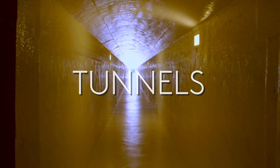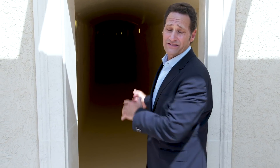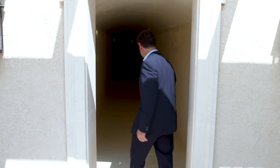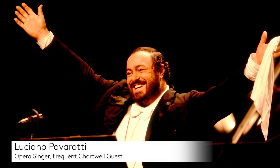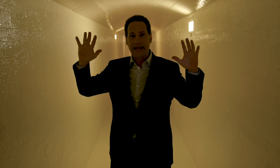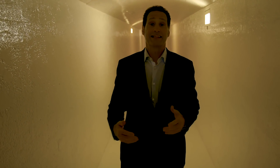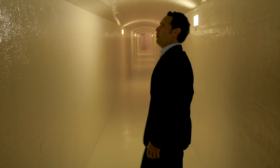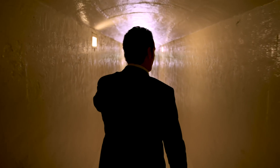These are the secret underground tunnels that lead you from the pool, to the house, to the outer walking grounds. They were built back in the 1930s by the original owner, Lynn Atkinson, who was a renowned civil engineer. The echo is wild — look at these finished walls. Even with the lighting inside, it's so magnificent. Luciano Pavarotti used to visit quite often, and he used to love to come down into these tunnels to practice singing because of the acoustics and the echo. And if you listen closely, you can hear the birds chirping, which echo throughout the tunnels.